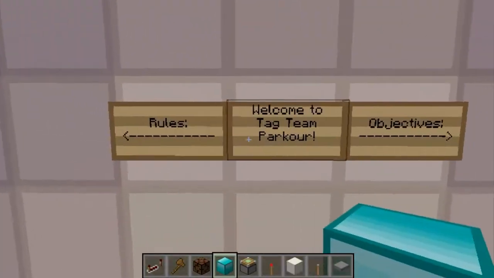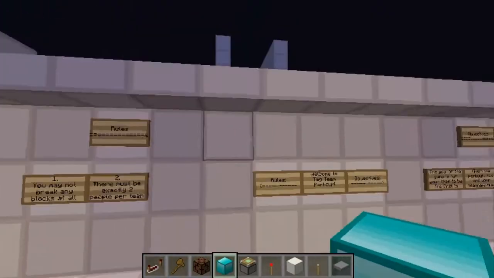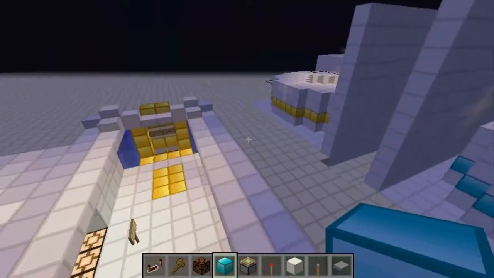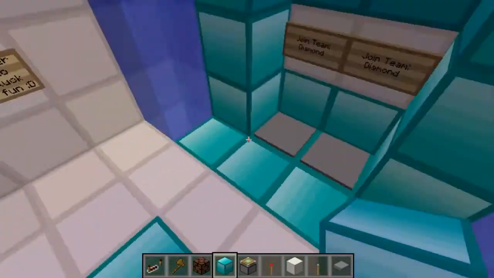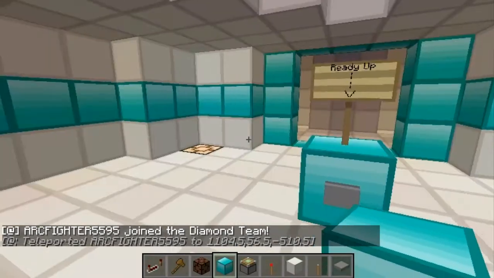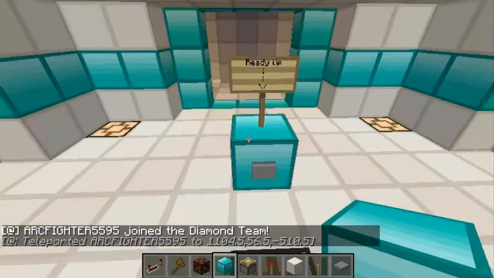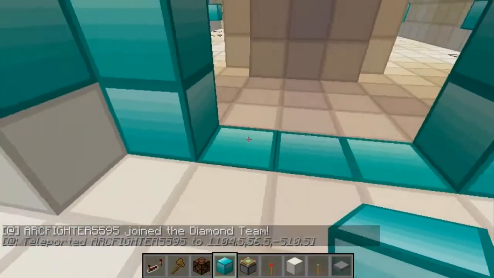Right now my minigame is called Tag Team Parkour, and I've made the lobby area. This basically just separates it into two teams. I'll go through the basic ideas for you. I'm just going to join Team Diamond. And basically once the teams are ready, these gates will open. Right now they're already open.